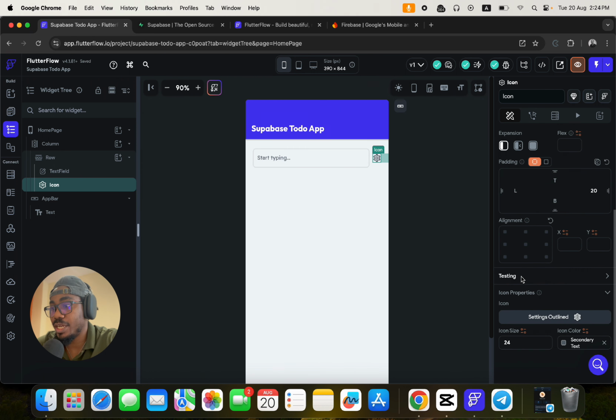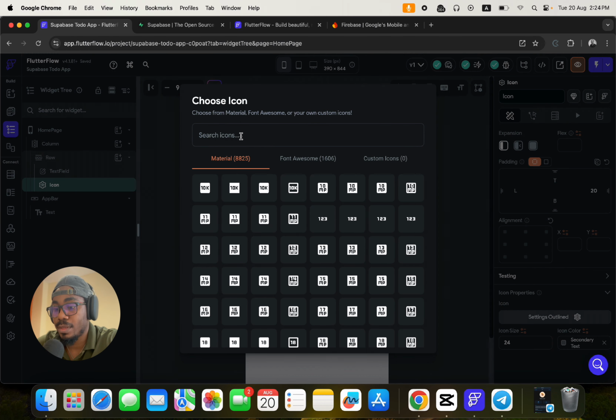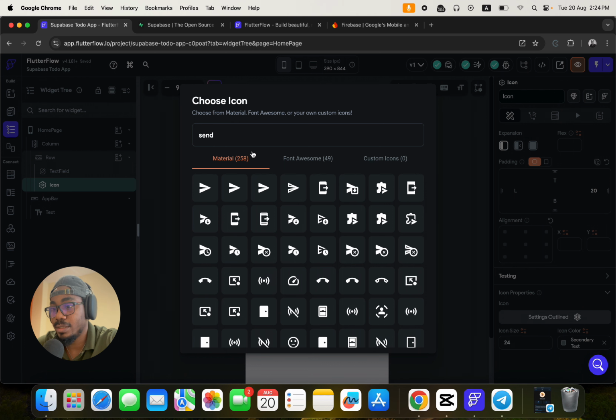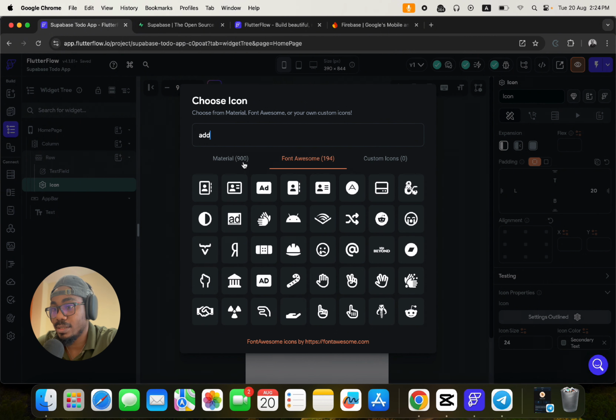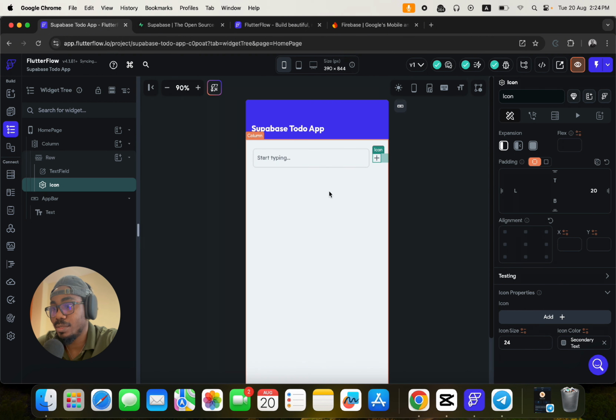And then I'm going to change this icon from being a gear icon to send. We can use any of these really, or we can just use add, that's just a plus sign. Anyone works, so this is good.